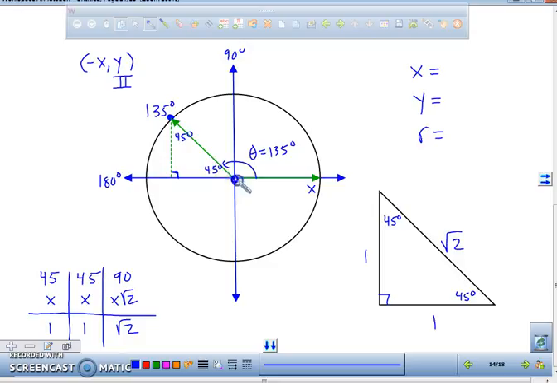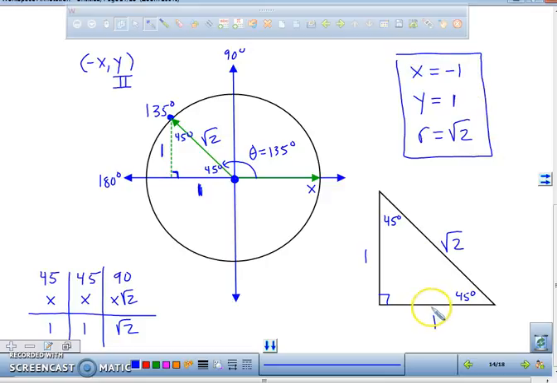So this point right here in the Cartesian plane represents the origin, 0, 0. How far did I travel in this direction? I traveled 1 unit, but that's our x value, so that's going to be -1. And how high up am I on the unit circle? I'm 1 unit, that's positive. And what's the radius of our circle? Radical 2. This is what you're going to need in order to solve every single one of these problems. You want to know what is your x coordinate, what is your y coordinate, and what is your r value.